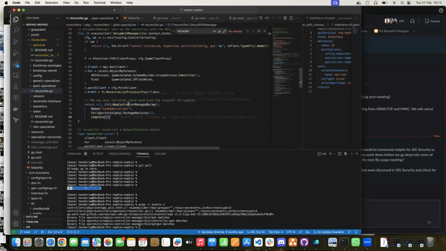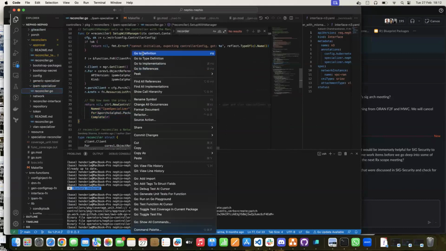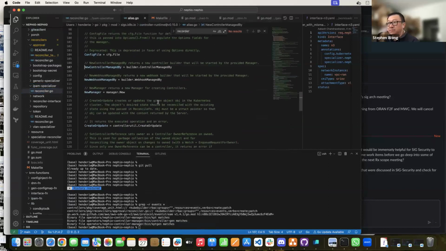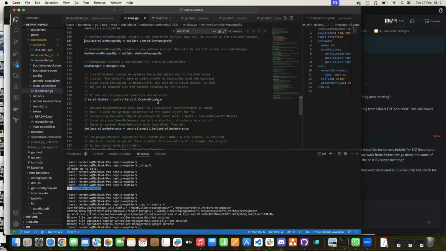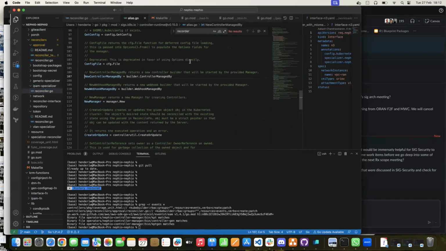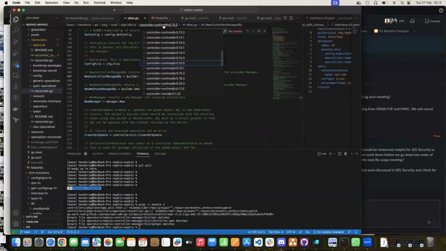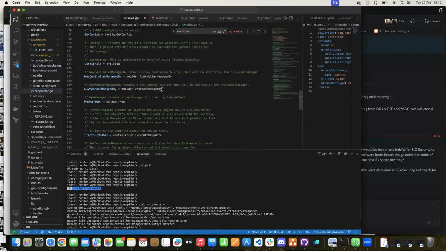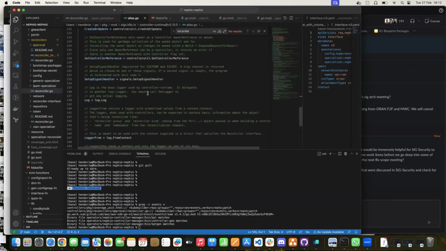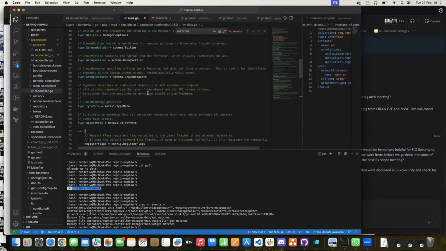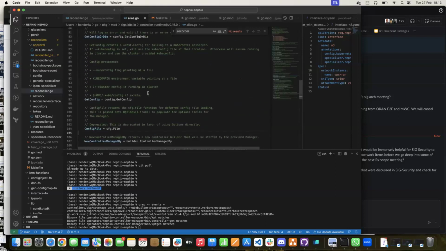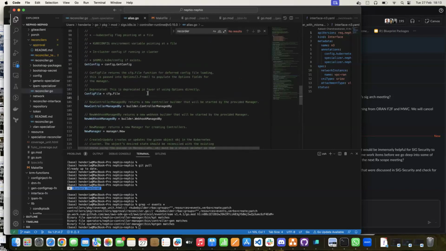If you look at this, this is kind of builder code of controller runtime. If you go here, this executes a builder. This is an alias, so there is a builder behind this code that sets up the controller. And if you look at the builder, for every for, you have a watch.